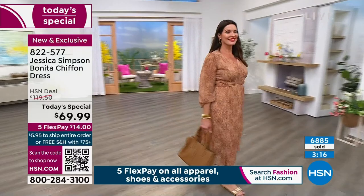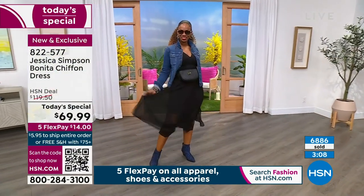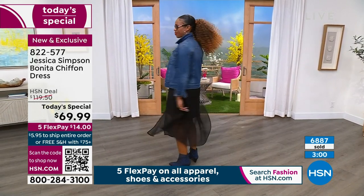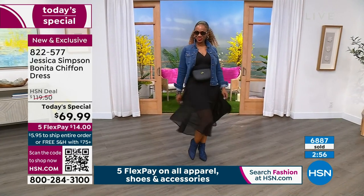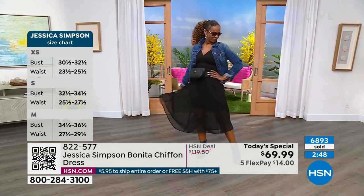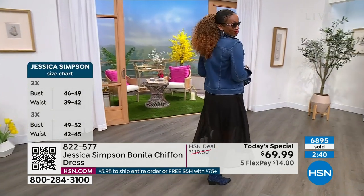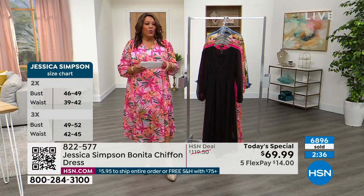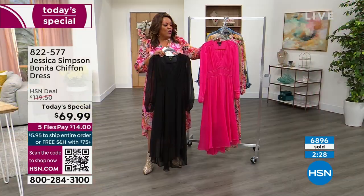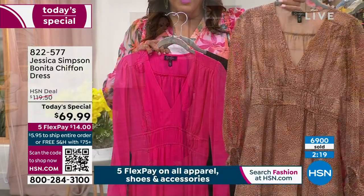This dress is machine washable and tumble dry. It's 48 and a half inches to 53 inches — a great midi length, a little shorter in the front with that slit. The sheerness gives you the flow and ease. Ingrid is wearing the small. The black is very, very popular. She has it back on with our 50% off denim jacket. The jacket is $7 to get home and the dress — valued at $120 — is $14 to get home.